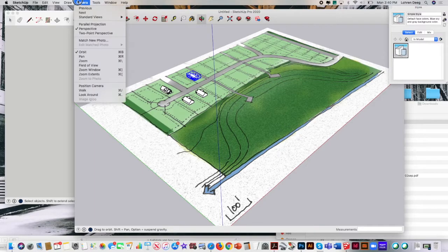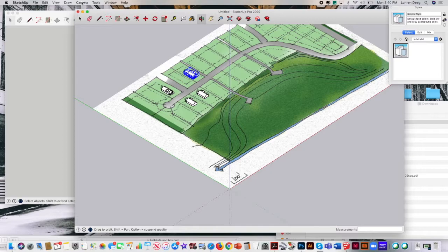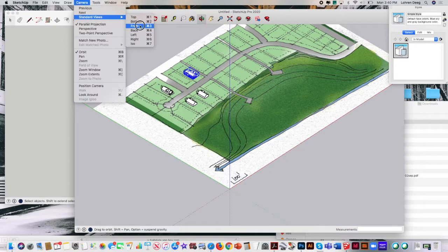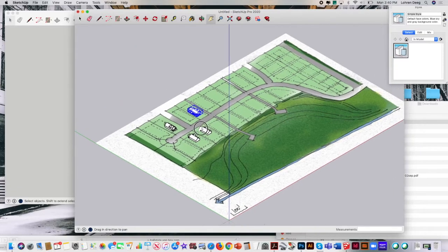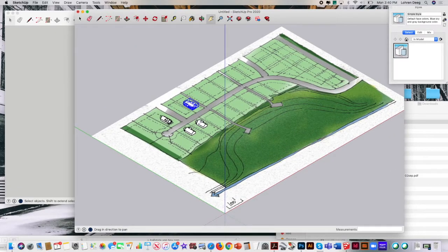With the perspective tool turned on under camera perspective, right now you can see that the whole plane is vanishing to two vanishing points. If I turn that off and then I go camera standard view ISO, I can get a true isometric of the site. Everything at true length. So if you're interested in isometrics in the presentation, this is the fastest way to take a drawing with isometric. So you can either Photoshop over this, or trace over it and draw.